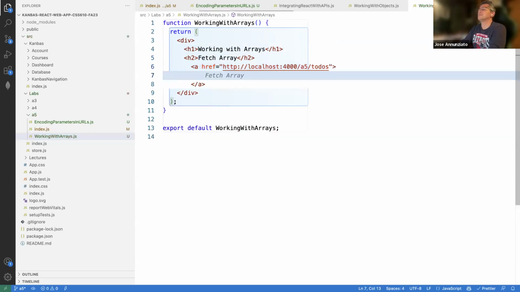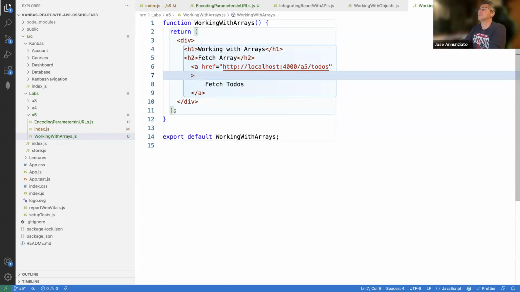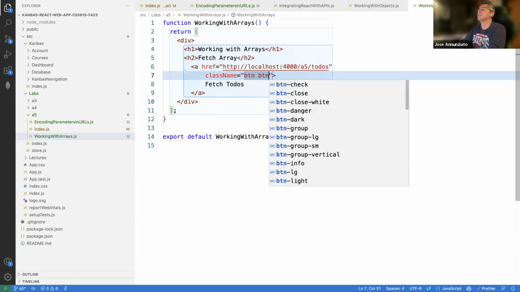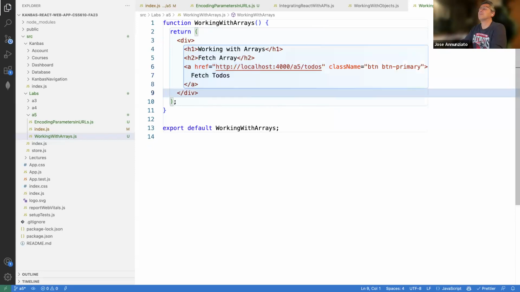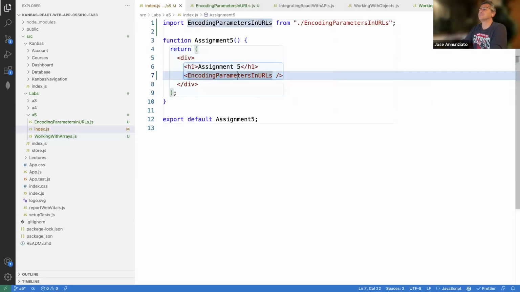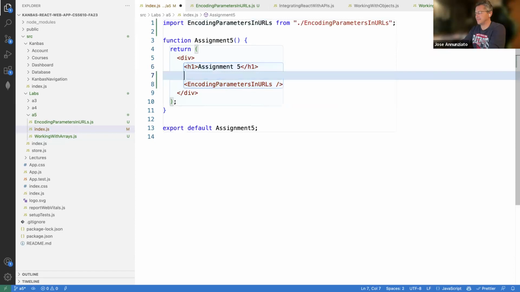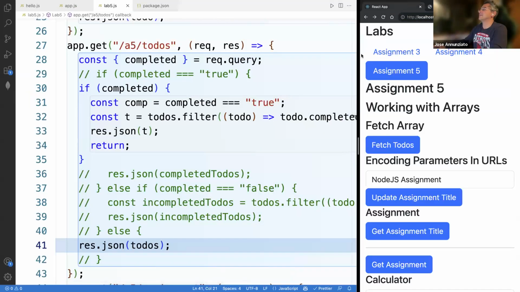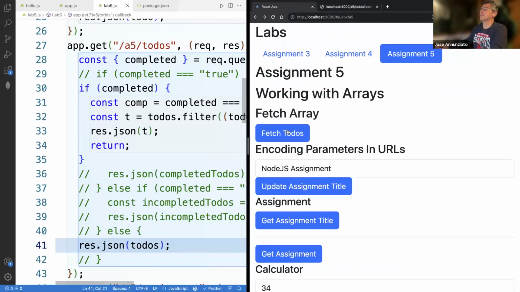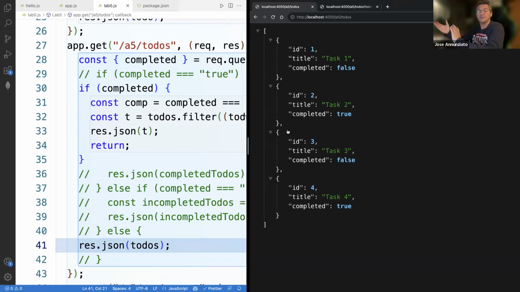And so this would fetch array or fetch to-dos, right? And so then this could be a class of button primary, and then we could maybe encode this, add it to our assignment 5, working with arrays, so that here, working arrays, clicking on to-dos fetches the to-dos, right?